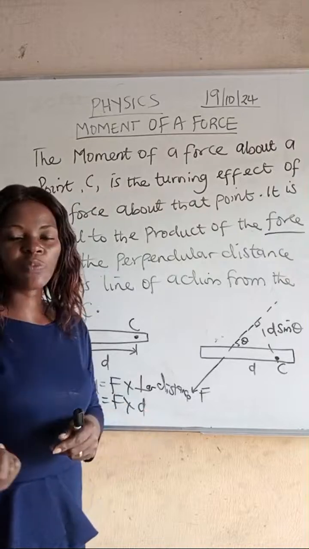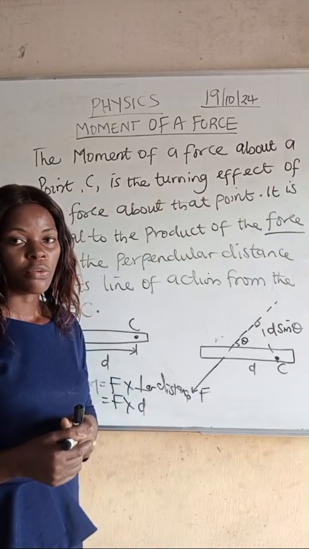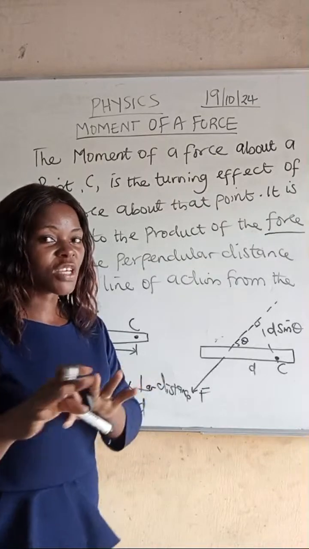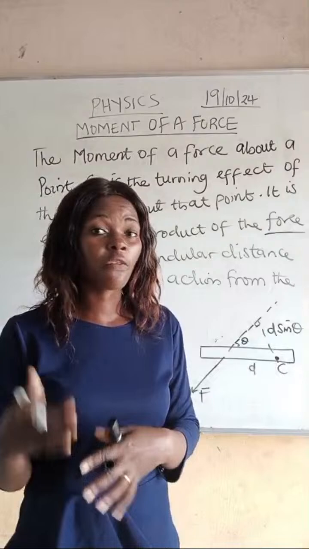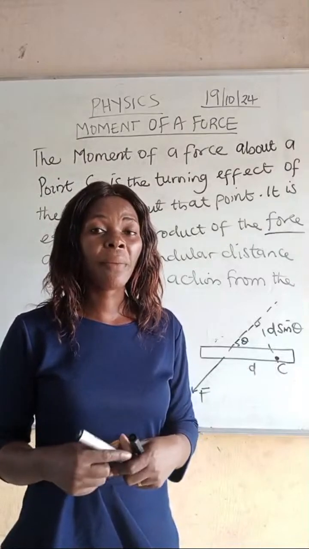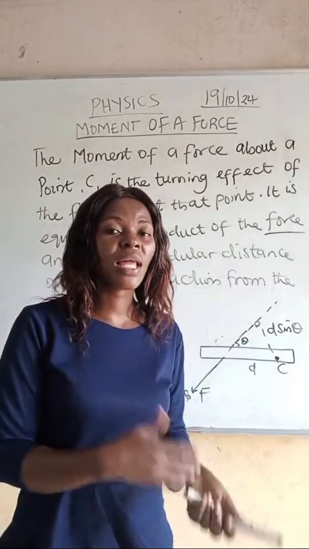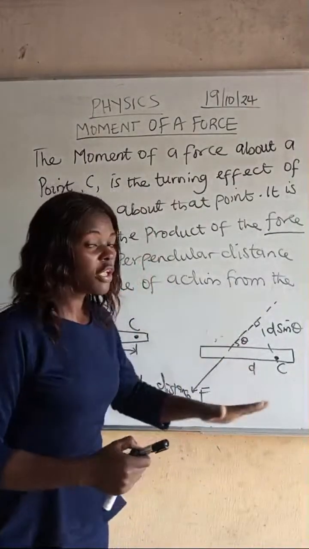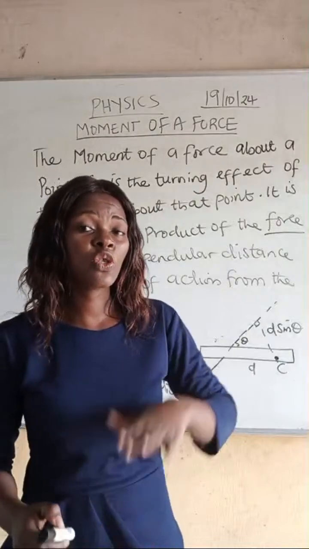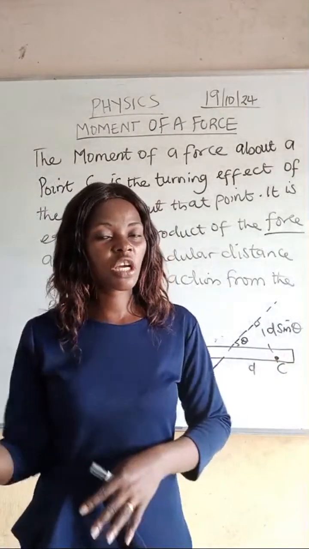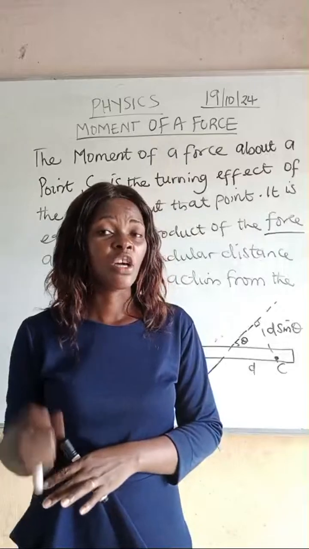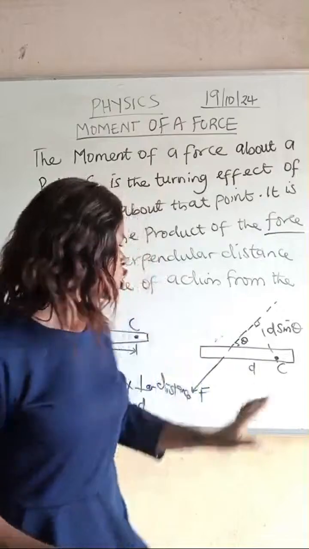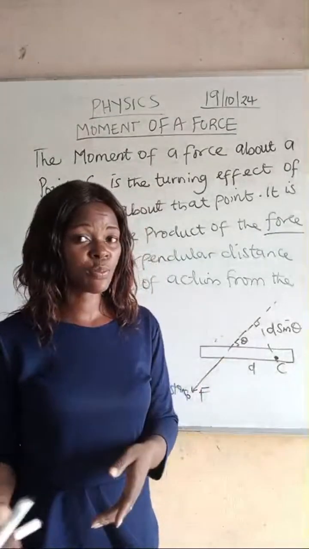Now, with respect to the horizontal components, you are going to make use of cos theta. What I'm explaining now falls under the resolution of vectors, that is, a situation whereby we resolve vectors into horizontal and vertical components. If you don't know how to resolve a vector into horizontal and vertical components, you can check my previous video on my channel, where I did resolution of vectors into horizontal and vertical components. It will give you an edge to understand what I'm trying to explain.